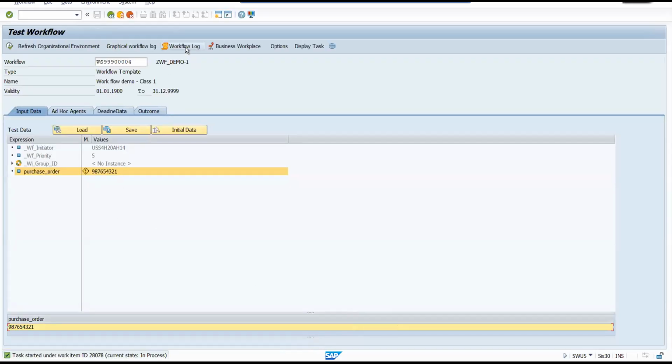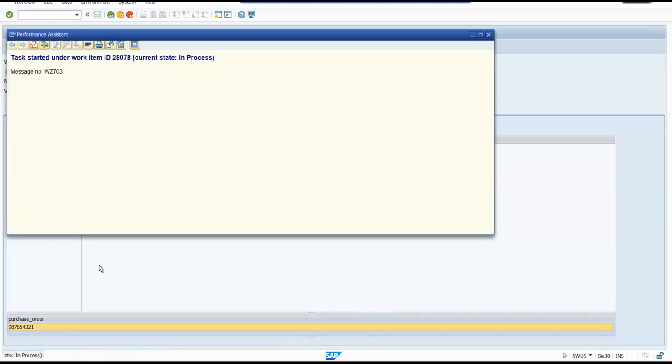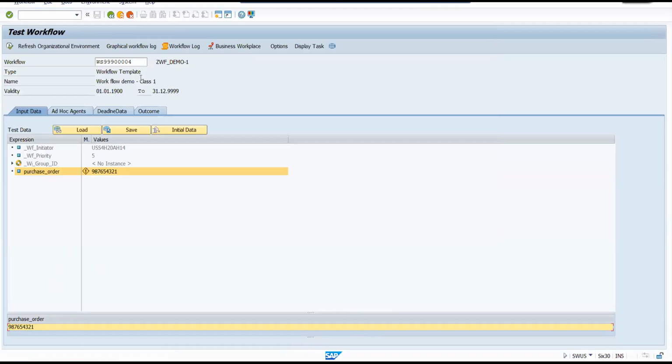If you want to see the workflow log, you can do it from here, or you can go to the SWI1 transaction. Here you can see the work item ID. With the help of any work item ID, you can analyze the workflow log. If your functional person says he is getting a problem in the workflow, ask him to give you the work item.